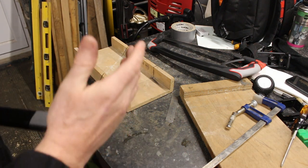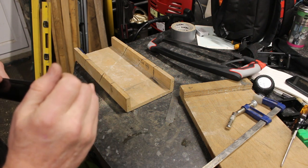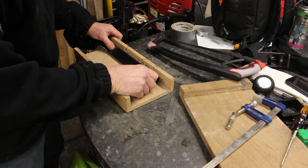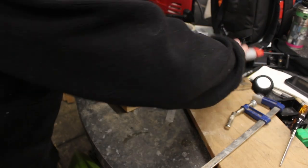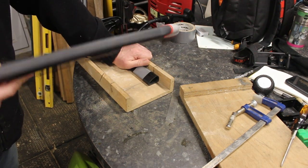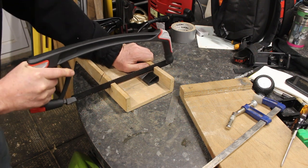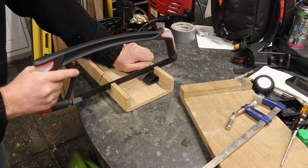The bandsaw's too aggressive. I do have a very fine steel cutting saw on the bandsaw, but if it snags it's going to make a right mess of this. So what I've elected to do is shove this in there, hold it and hope for the best. I've done my test cut, so it should be all right. I'm just going to line it up with that hole. It doesn't have to be accurate, because she said she wanted a bit more off. Initially she asked for 2.5, then she said can you do me 3 centimetres or 30 millimetres. Then she said I'll take some more off, and I said no, let's just take the 3 mil off first, see how far off we are before we cut any more off, because if we cut too much off then we can't stick it back on.